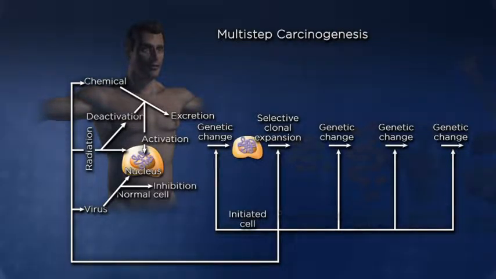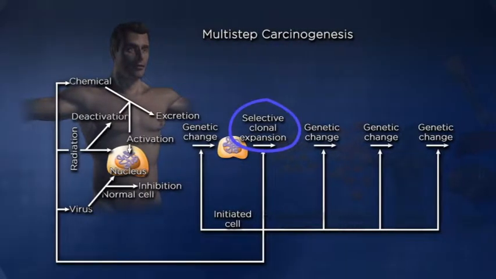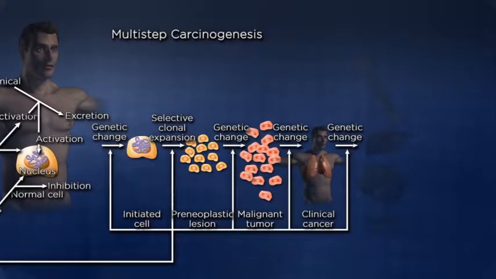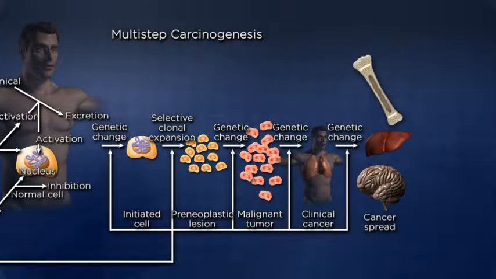Now we can make more specific statements about what those mutations are, of course. That cell then develops more mutations. We have a pre-lesion, and then a malignant tumor, and then a clinical cancer that gets larger, and a metastatic tumor. All mutations being accumulated. The achievement of modern molecular biology is that now we can describe each of these events at the DNA level. And hopefully, describing these processes will lead to specific targeted therapies. So it's worth a detailed look at this process.